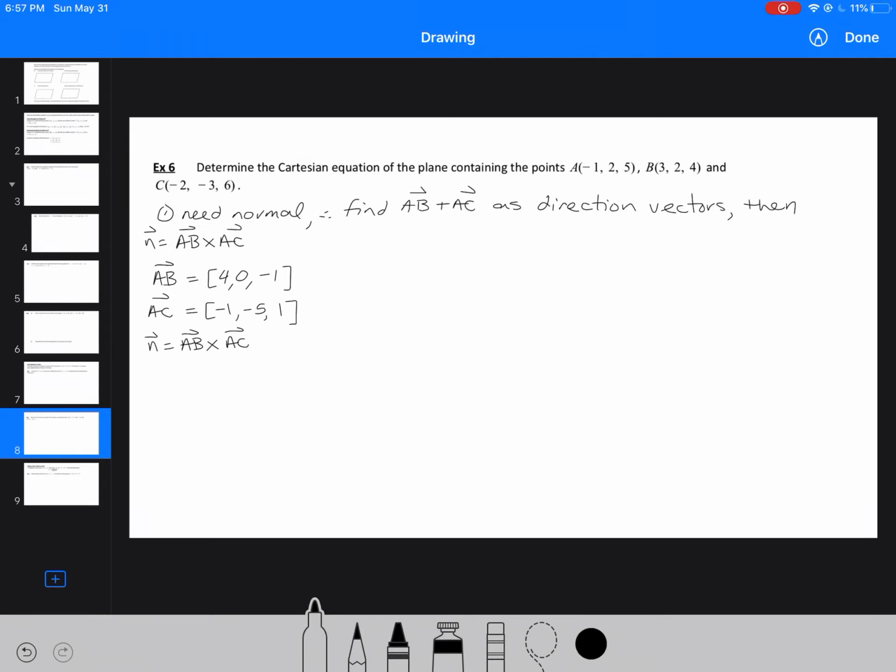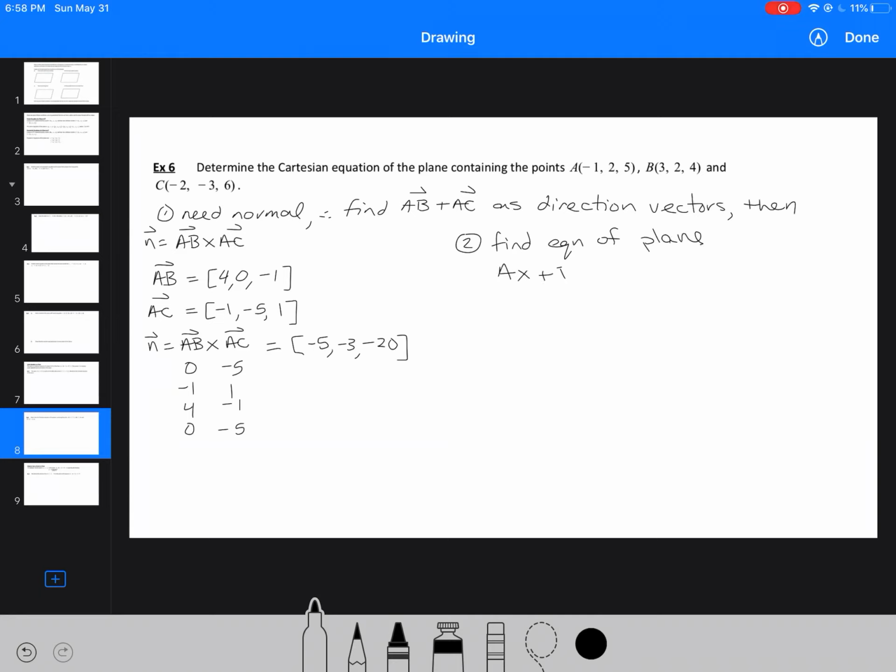I'm going to use the same approach as before. So starting with my second coordinate, writing everything down underneath, minus 5, 1, minus 1, minus 5. And then I'm going to calculate each part. So when I do this, the cross product is minus 5, minus 3, minus 20. I can't make that any smaller. So I'm going to move on to my second step, which is finding the equation of the plane.